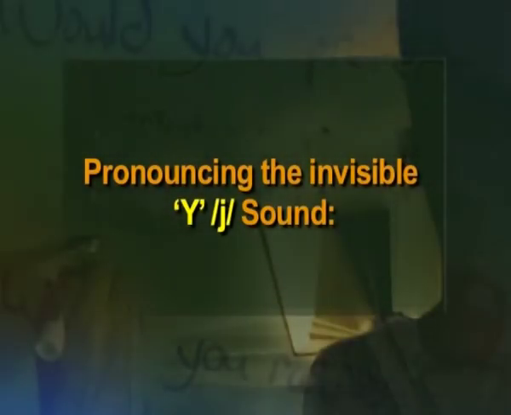Now, pronouncing the invisible Y sound. You don't have it in spelling, but when you utter the word, the sound has to be intruded in the pronunciation. The invisible Y sound is found throughout American English. However, non-native speakers of English do not know about or use this very important element of pronunciation. Although you never see the letter Y in these words, so you don't think they should be there, this subtle sound must be included in pronunciation.